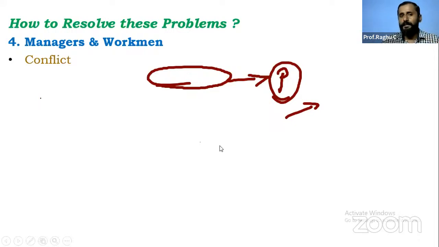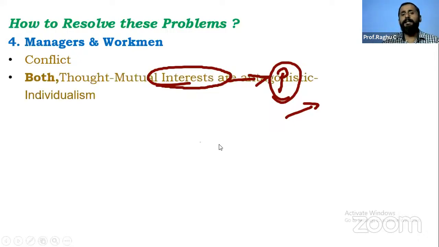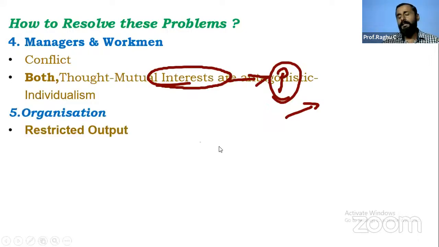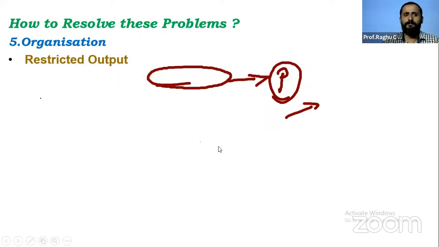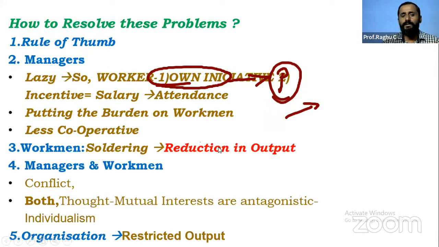And very important, Taylor put forth the concept of mental revolution, a new way of thinking where both the workers and managers think that their mutual interests are complementary, not antagonistic. If we do all these things, definitely the output will be high. This is scientific management, nothing more than this. So what is the profound thing which you observed in all this? Here, the concentration was on workers to a greater extent. They were using all the tricks and strategies to make sure that workers are more efficient and workers are like machines.